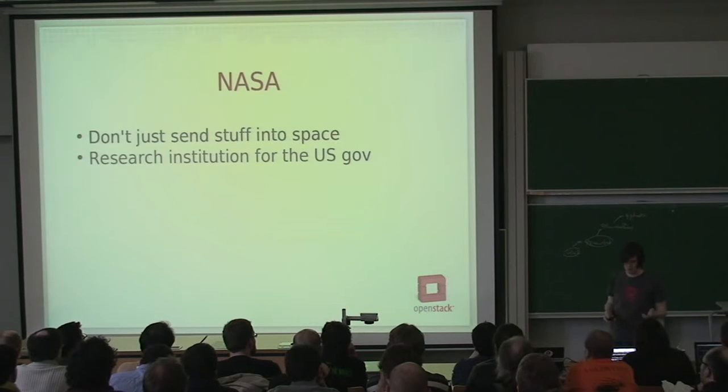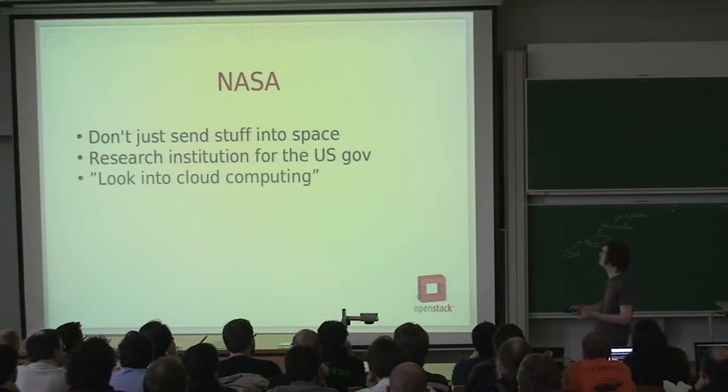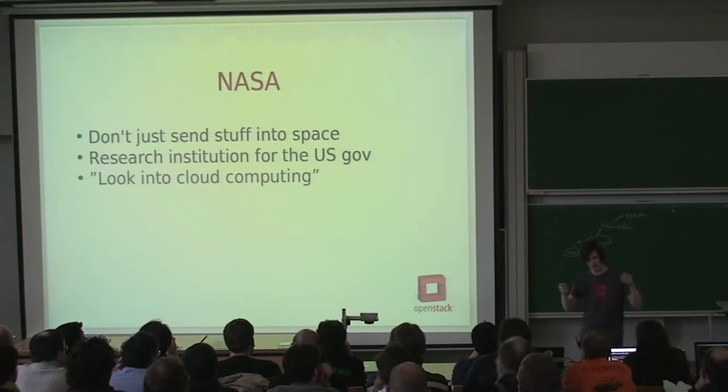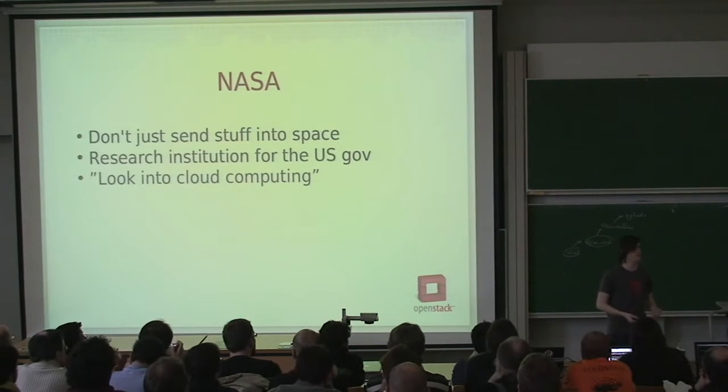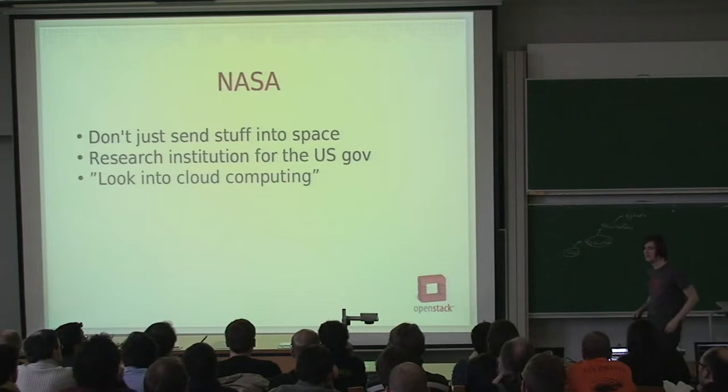And at some point, someone in the American government realized that this cloud computing thing is starting to sound like something that you should have a plan for. So the plan might be, don't do it, but they needed a plan nonetheless. So they called NASA and said, we need a plan. Look into cloud computing. Figure out if we're going to use it in a government setting, how do we do it? And do we do it at all? And what are the caveats and so on and so on.